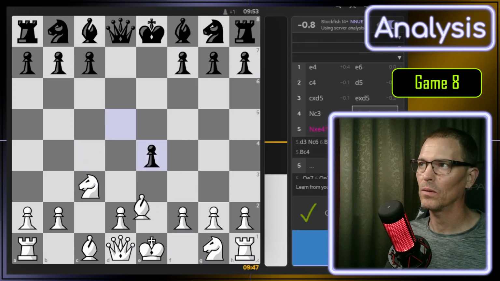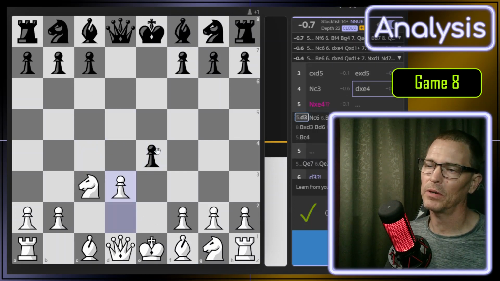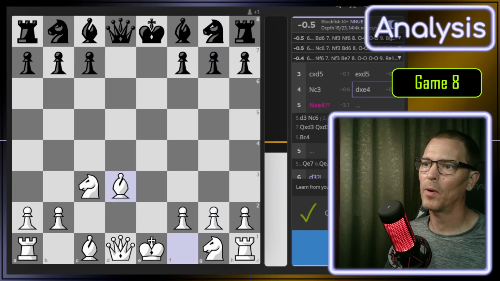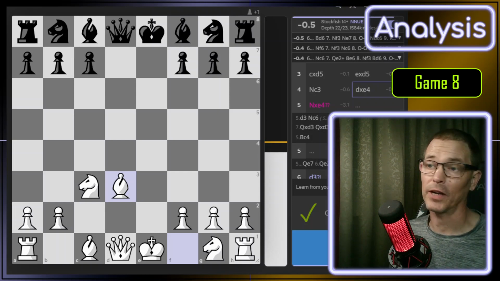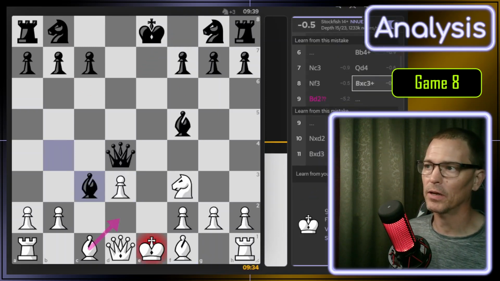That's not good. What should I have done? D3. That's what I should have done. Would they have taken? Wouldn't they have taken it? They still would have been ahead. And my opponent's up a pawn. Neither one of us have a D or an E pawn. I don't have a C pawn. I need to figure out how to play against the French, because, like I said, here on move 4, I'm way behind. Not way behind, but you get what I'm saying.